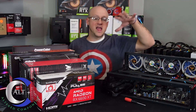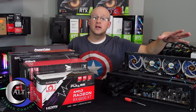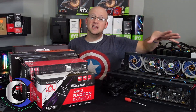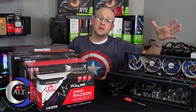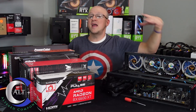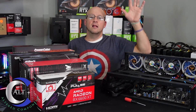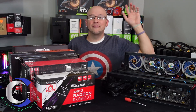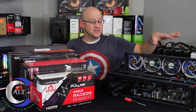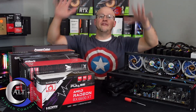I have an 850W EVGA Gold power supply — that should power the entire rig and still have a little headroom. Then I have a Gigabyte Z370 motherboard with just a cheap Intel Celeron G5420 CPU with stock cooler. I have 8GB of DDR4 RAM at 2400MHz — that's all you need. And I have a 120GB Crucial SSD for the operating system with a generic $2 push-button toggle. That takes care of the main build.